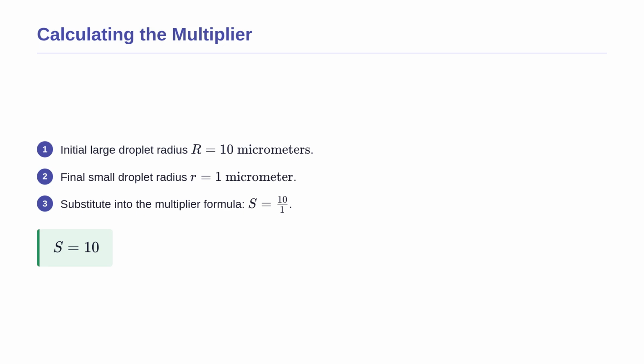We substitute capital R with 10 and lowercase r with 1. Dividing 10 by 1 gives us a final answer of 10. In practical terms, this means the liver's bile has just given the pancreatic enzymes 10 times more surface area to work on. This speeds up digestion by a massive factor of 10, showcasing the incredible power of associated glands.